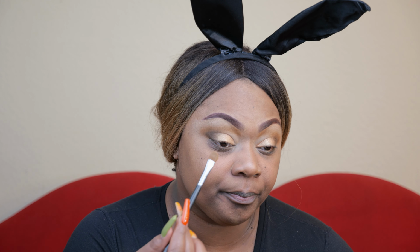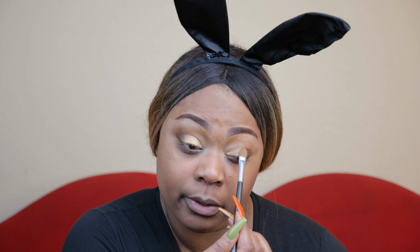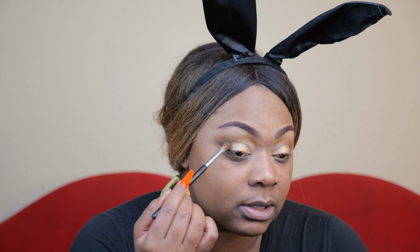This look is going to be super simple for Christmas. I wanted to come up with something simple that you could achieve for your Christmas dinner or if you go visit family or friends. You want to take your fluffy brush and you want to just blend those colors in right there. Just a simple blend.